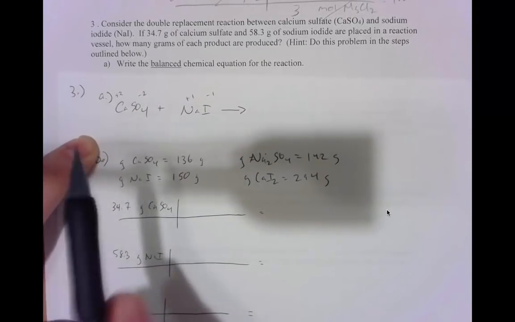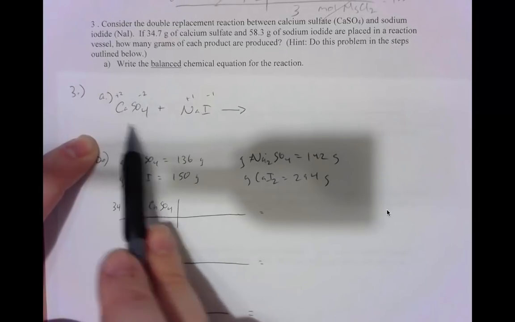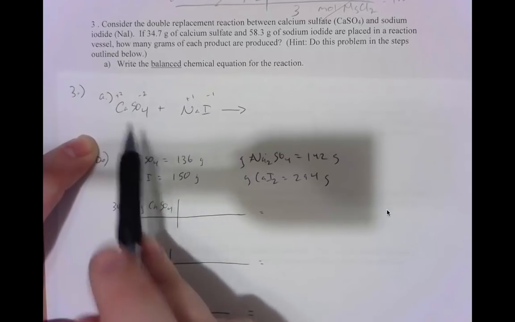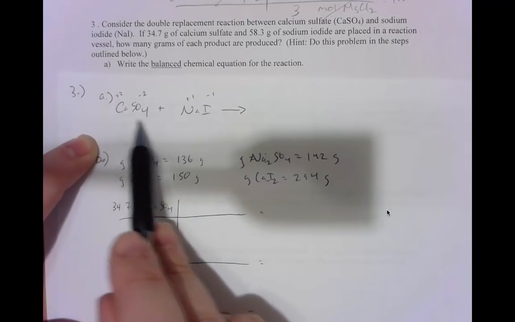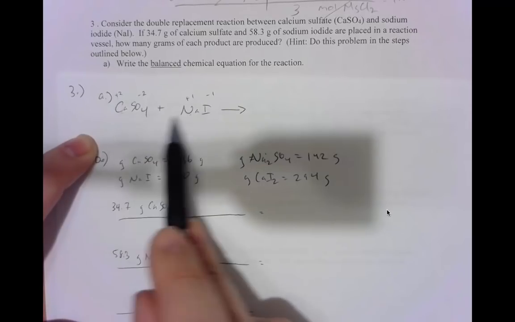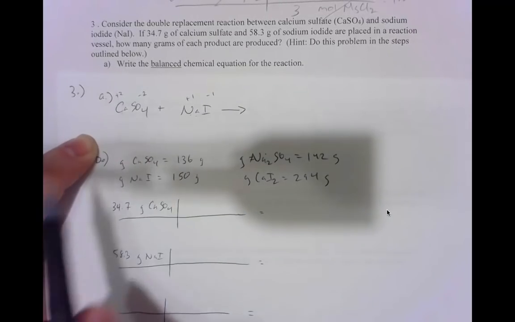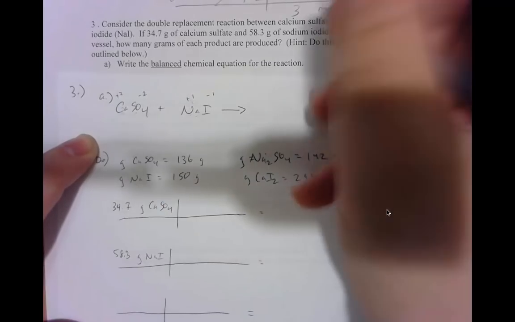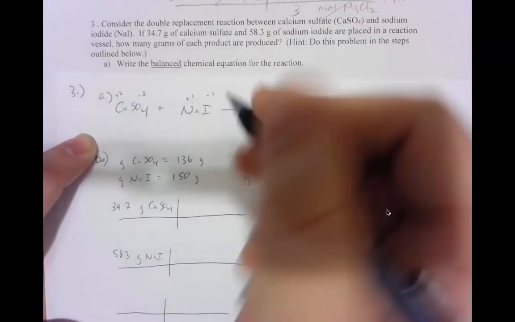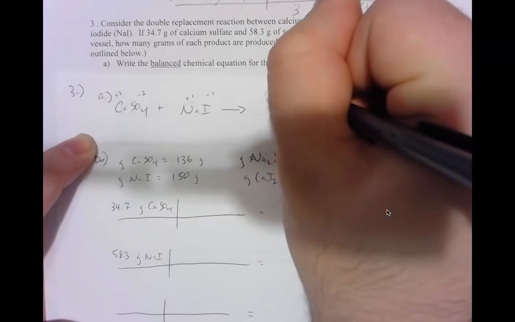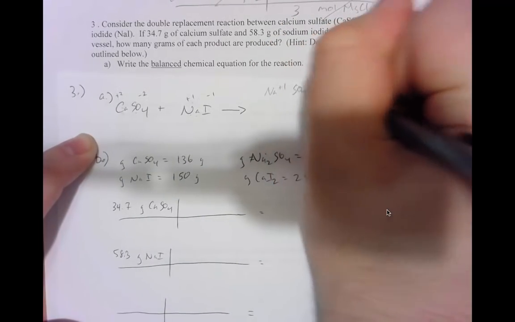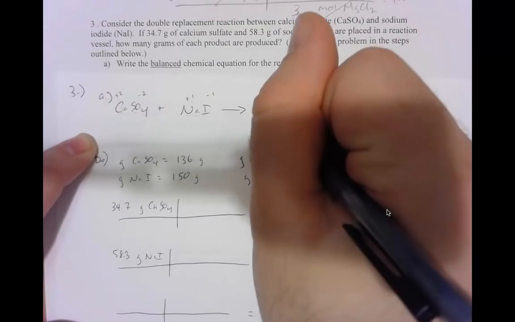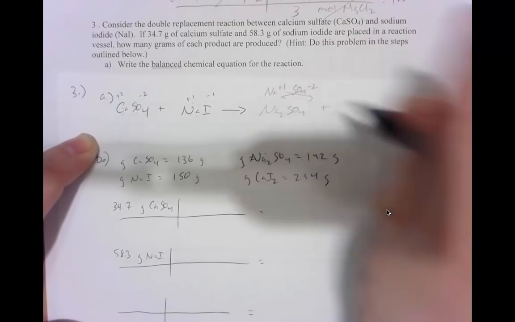So remember, this is a double replacement reaction, so we need to switch based on the charges. Remember, to get these charges I used the periodic table. So we know that based on these charges that calcium and sodium will trade places because they're both positive. So that means sodium will be where calcium is bound to sulfate. Remember, when you combine, make sure you crisscross your charges. So sodium has a positive 1 charge, sulfate has a -2. So then we crisscross. So then the first product is Na2SO4.